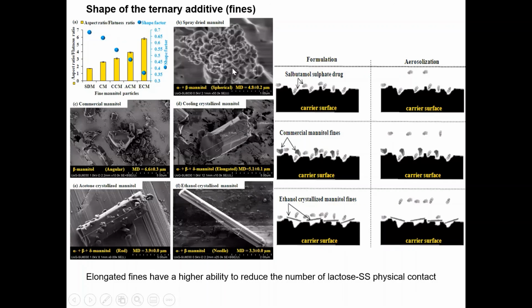If you use spherical or rectangular shape fines, they cannot cover these crevices. Although some of the commercial mannitol fines can sit on these, you still get a majority of drug sticking into the crevices, and the detachment is going to be very poor. But if you use a needle shape as fines, you can see how nicely they can cover these crevices. So the drug cannot go into these crevices or be held by them, and they can sit on these fines, and detachment is going to be much easier, and you get very good detachment of the drug.